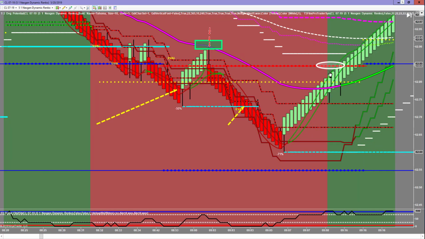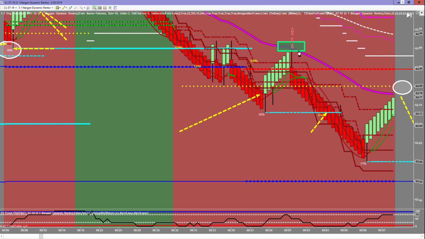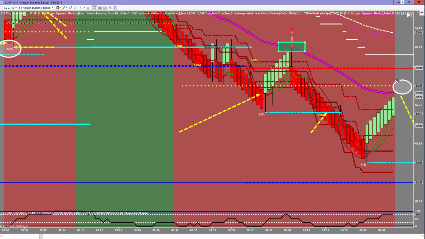And it didn't. It kept going. That's okay. If you did a short right here, expecting one more down to get to here, you lost. But that's okay. You're going to take losers, guys. The idea is, do the triggers look perfect when you take your loss? If you trade our software properly, the losing trades are going to look identical to the winning trades. So look at this. This trade right here in the box is the exact same trade here.